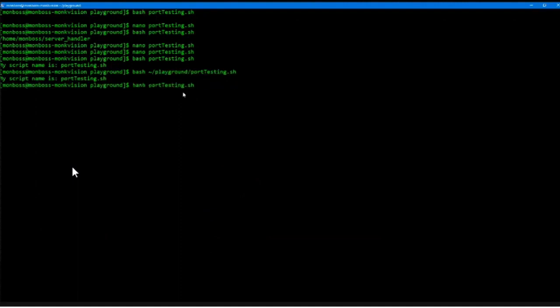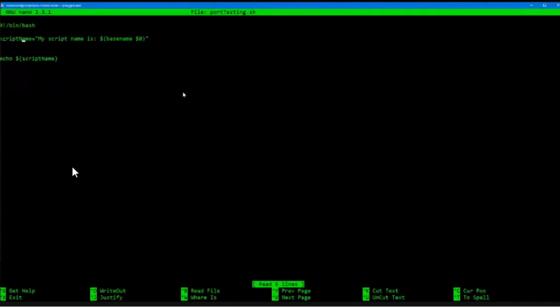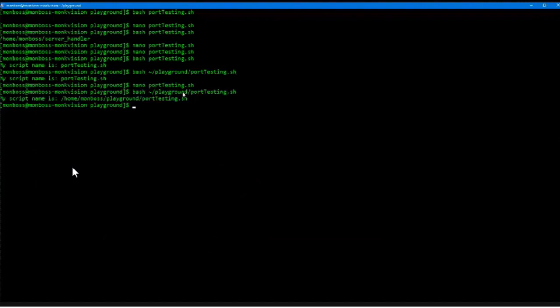If I don't use basename and I just use the $0, $0 in this case specifies the entire full name of the file itself. So if I run this command again, it won't print out port testing.sh, it will print out the entire path. If I run this without specifying the path, as I did before, you can see the output becomes variable.